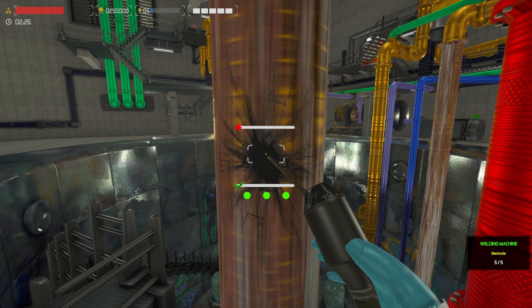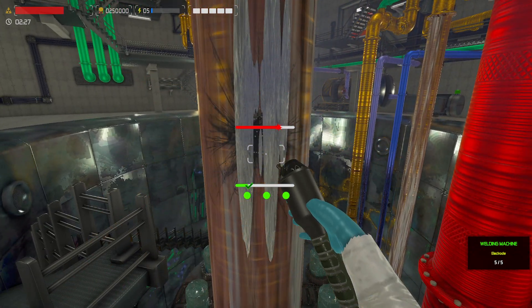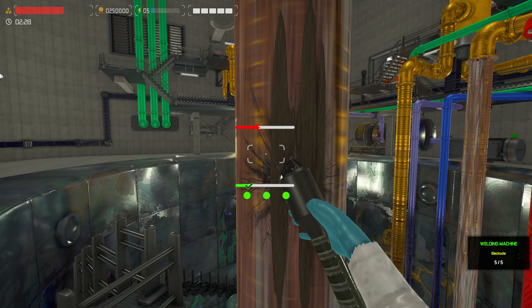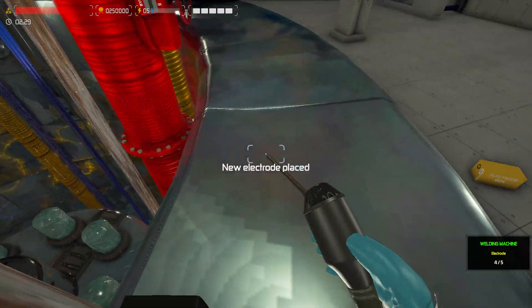So the way this works is surprisingly simple. All we're going to do is we're going to light it up and we're just going to cook and stop. You'll notice if I stop cooking it for a second that that little red bar at the top is slowly going to whittle itself down. I have very little left of the electrode, so I'm just going to wear that last electrode off.